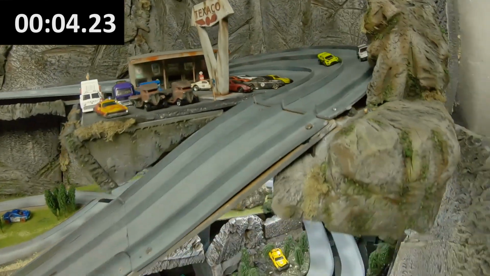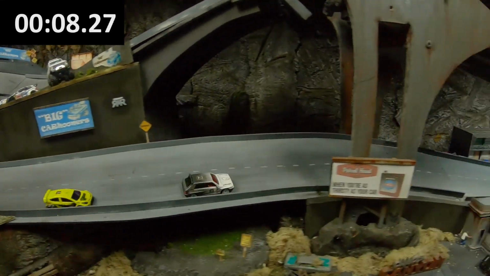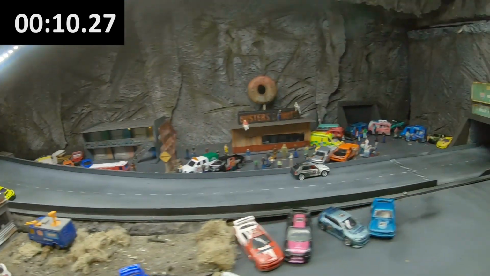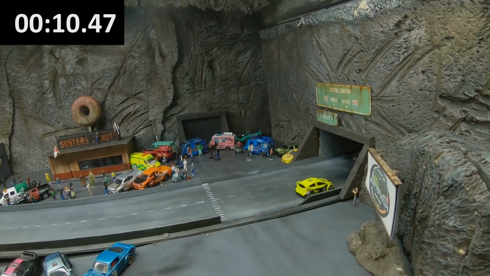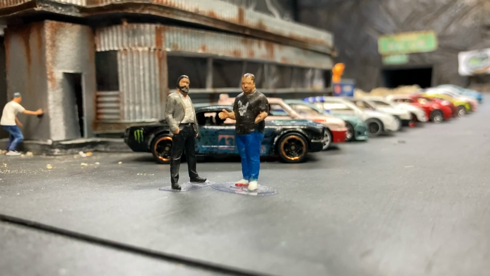Mr. Dark out pretty quick. Ahead over the jump. Oh, he spins again! McMoody tries to get around him but can't do it. Bashes into him. Sends Mr. Dark down to the finish line for a 10.47. That gives both drivers 16 apiece. So there's been some huge action on the track so far.